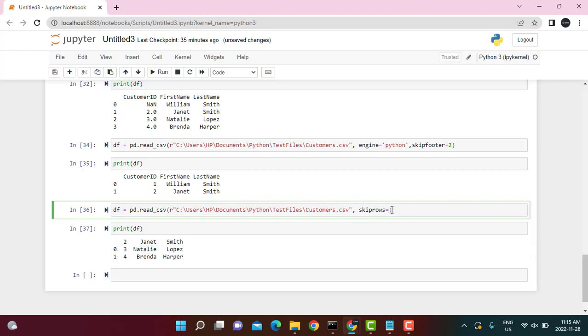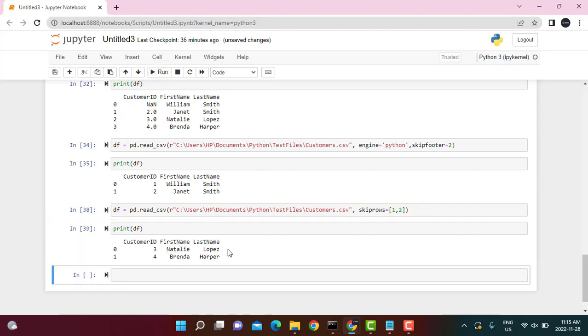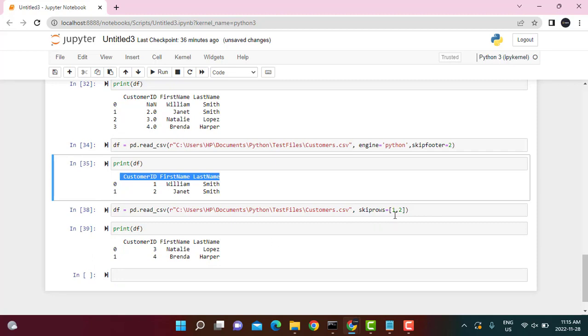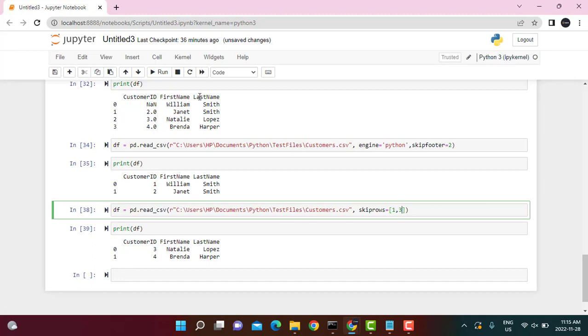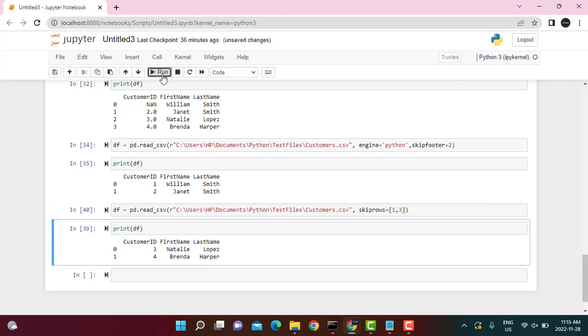Now you can also specify by the index. Instead of skipping the first 2 rows in this way, what I want is to skip the first record and the second record. So if you run this command, let's see what the results are. Here you will see that the first 2 data records have been skipped, because the very first record will be treated as the 0 index value. So when you say 1 and 2, it is going to skip the records with the index values of 1 and 2, which are going to be actual data records. Now let's just change it to 1 and 3 and see what happens. I'm just going to run this again.